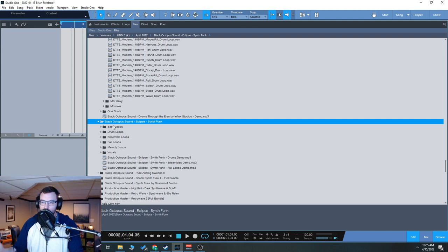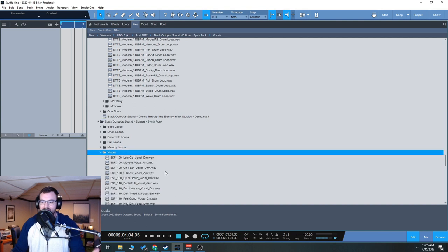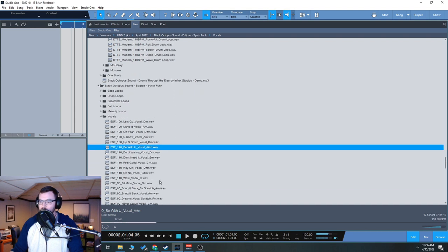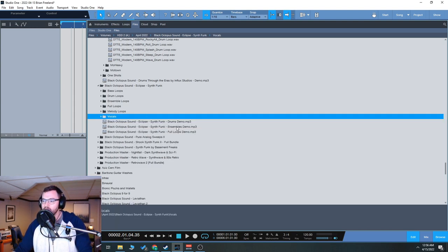Now, again, this has bass loops, drum loops, ensemble loops, full loops, melody loops, vocals, so you can piece these together, use it as sort of a construction kit. And of course, they're all organized according to key and tempo. As you can see, 110 BPM, that's A sharp minor, the key for that one. So this is the demo track for that, so you get an idea of what to expect.